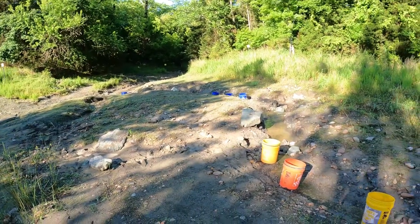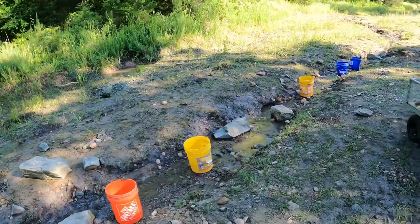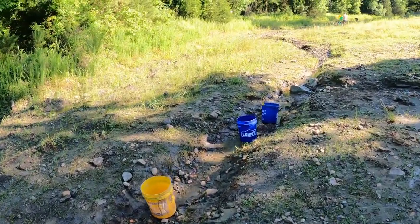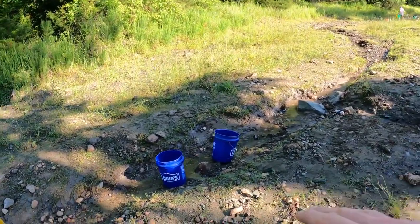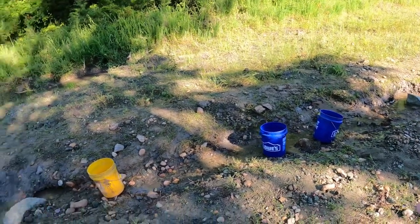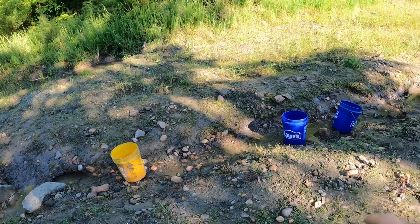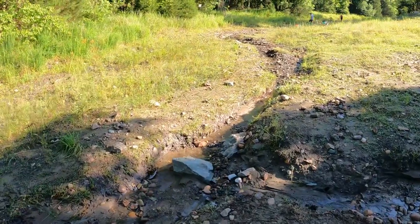All right, I got my buckets lined out. That's what I like to do. I like to get my buckets lined out where I'm going to get my gravel. And it kind of claims your spot, because there is a rule called an encroachment rule. You can't come out here and get in somebody's spot that already has their buckets lined up. You got to go somewhere else. They've already claimed it. You can't just jump down in here and work where I'm working. That's an encroachment rule that will not slide out here.